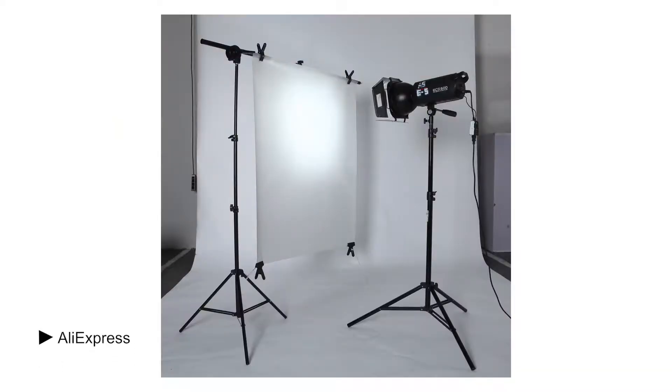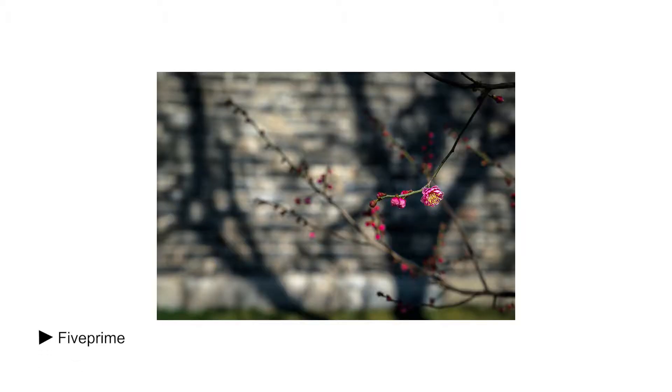Diffusion. A soft white fabric or opaque gel which breaks up the light wavelengths and weakens the strength of a light. Diffusion is also used to spread a light's beam. For example, if you aimed a spotlight with a tight beam at a large piece of diffusion, the light could be spread to a large area, but its strength would be severely weakened. Dingle. A piece of tree branch, leaves, or anything similar hung in front of a light to break up the beam and or cast random shadows on the scene.